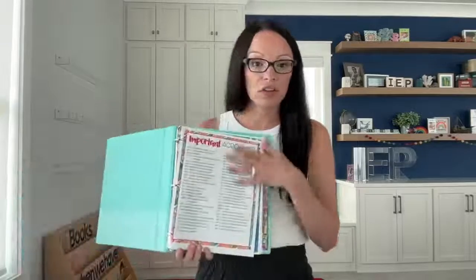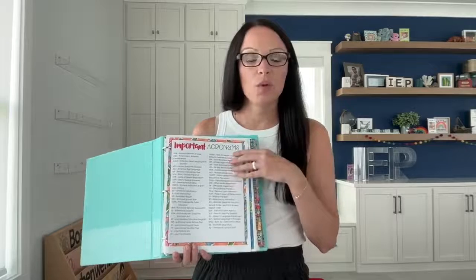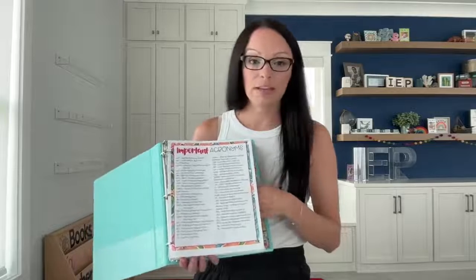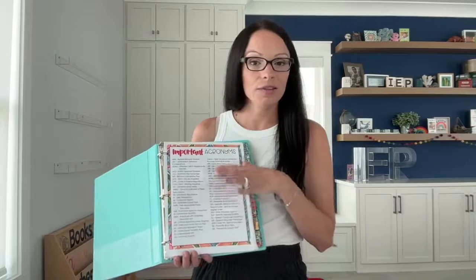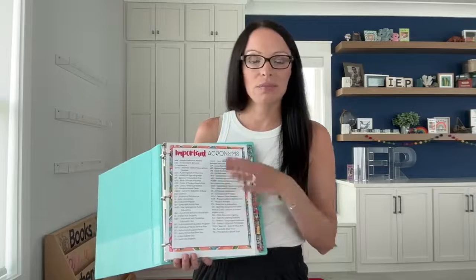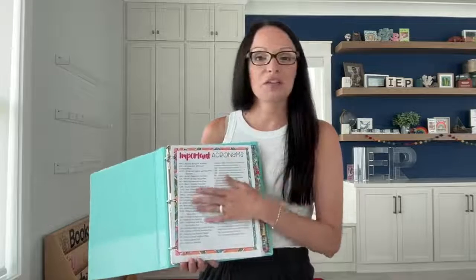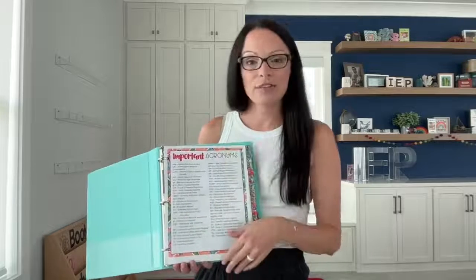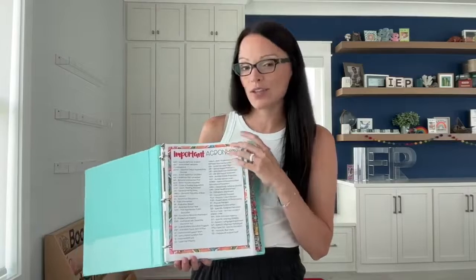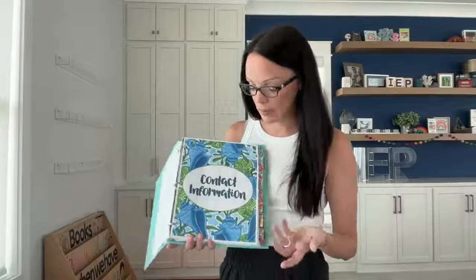And so what's inside? Let's show you. The very first is an acronym list, and we do have a free acronym list. I'll go back through after this and comment with the link to our free acronym list for special education acronyms. But that I put at the beginning because these change district to district, school to school, and state to state. Having worked in 4 different states and being certified in 6 different states, I can vouch for that. So you can add different acronyms, but make sure they're specific to your state or school or district, because that'll be really important for when you're working with other IEP team members, namely parents.